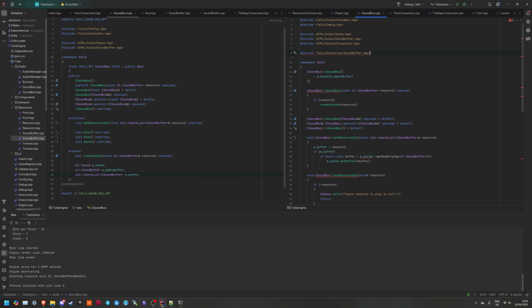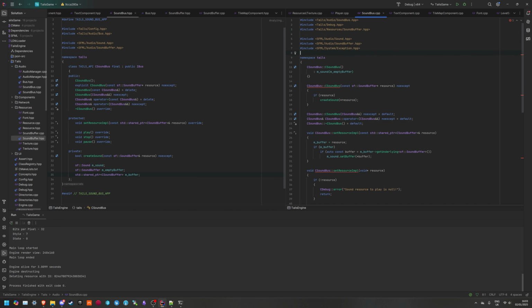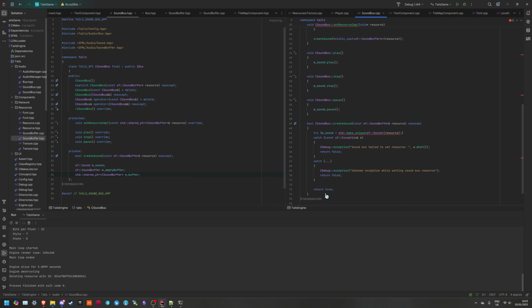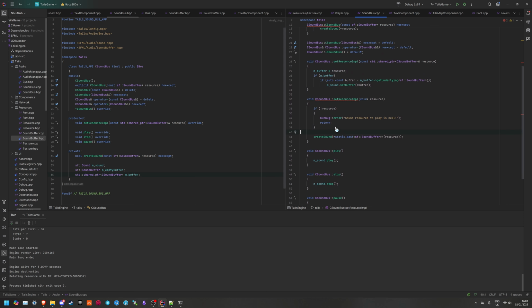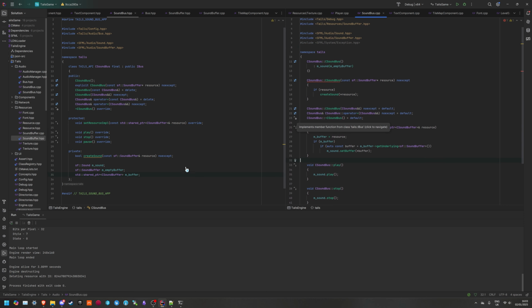This obviously needs to be wrapped in here like that, meaning we don't need this create sound function. This set resource here doesn't need to be a thing. Don't need that set resource.